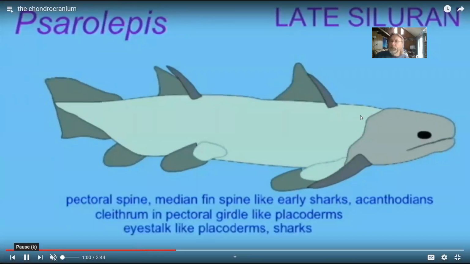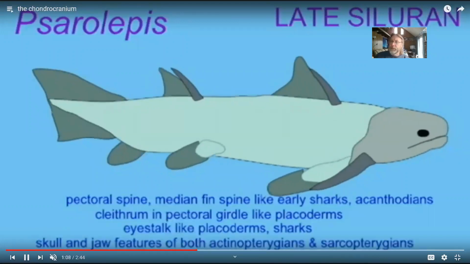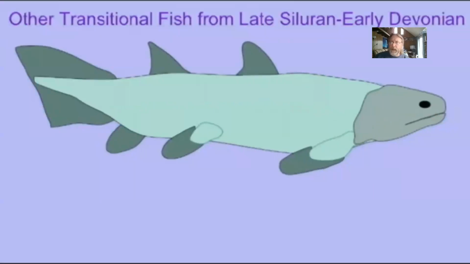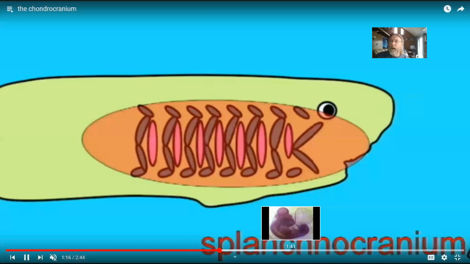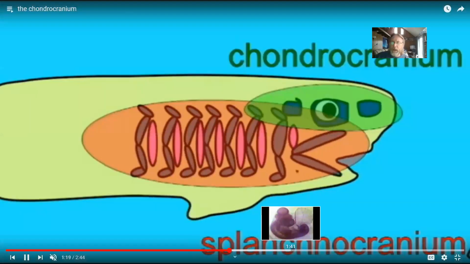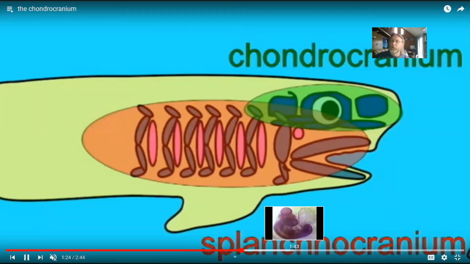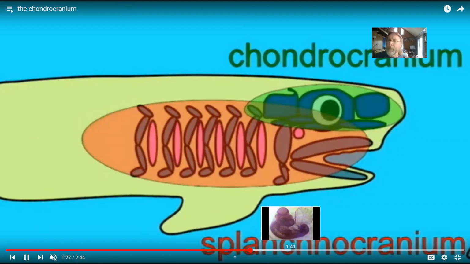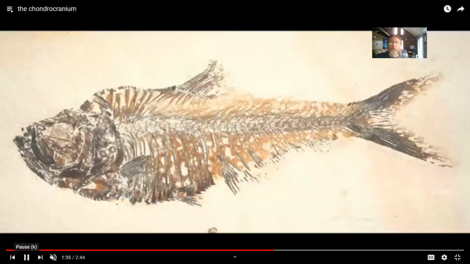So if you were to look at the skull of early bony fish, you would see features that don't remind you of the bony fish of today, but of these earlier fish, including those eye stalks, that pedicel, which is not found in any bony fish alive today. So the chondrocranium had become more elaborate by the early jawed fishes. Now, once again, a lot of this forms kind of like an embryonic scaffolding for the dermal bones, which will develop in the bony fish, as we will see in the next section.